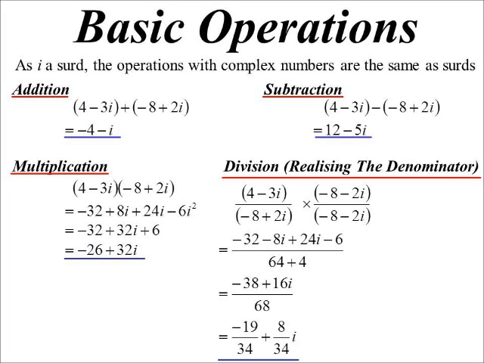Now, unlike when we're dealing with surds, when we were dealing with surds, it was okay to leave a surd in the bottom. If I said, what's the sine of 45? 1 on root 2, and we're happy to leave it like that. The only time we used to rationalise the denominator was if we needed to compare the size of fractions and things like that. So again, it was convenient to make the bottom of the fraction a whole number. When it comes to complex numbers, we always realise the denominator. We never leave the imaginary part in the bottom.